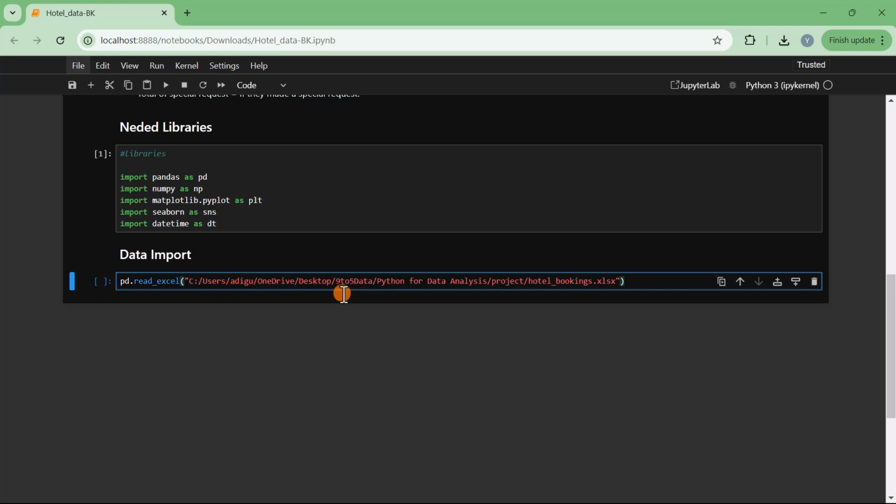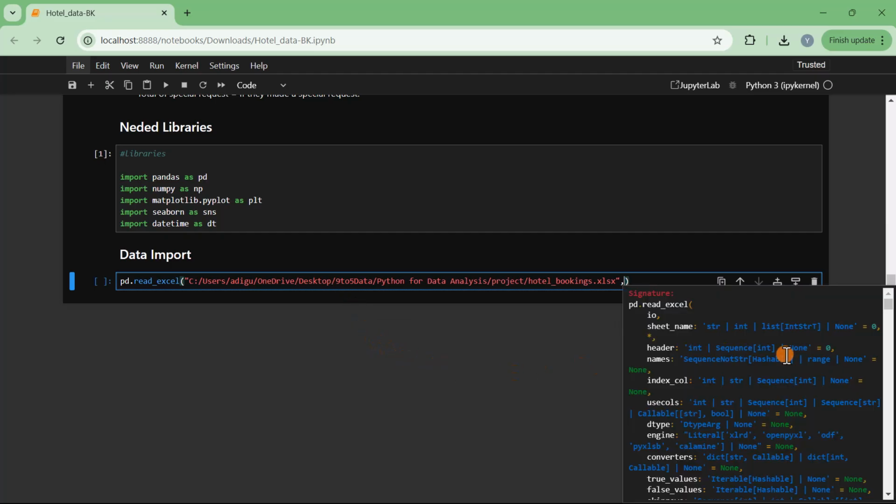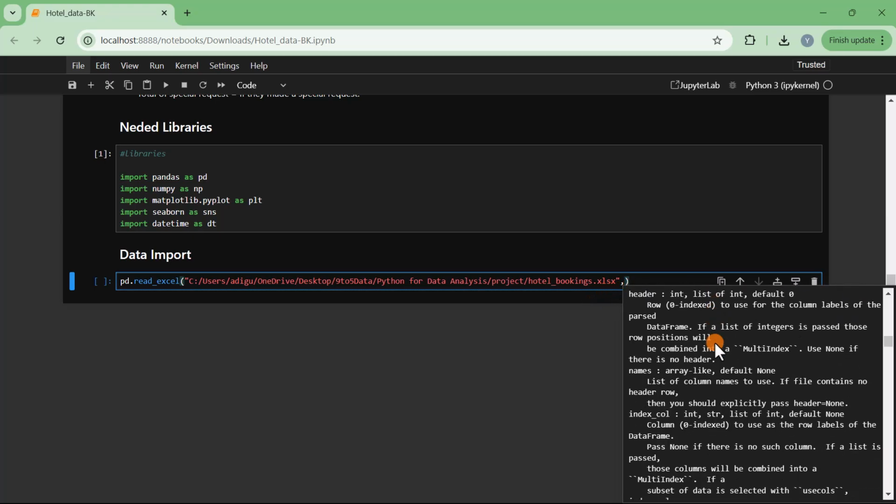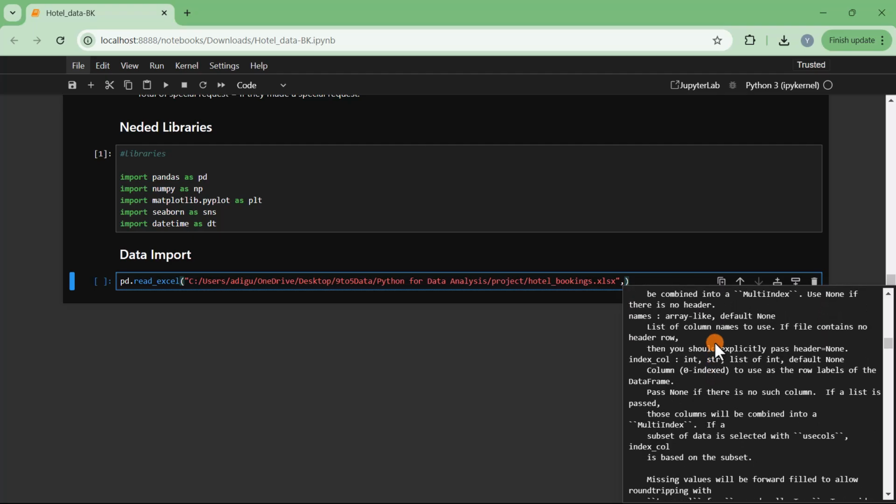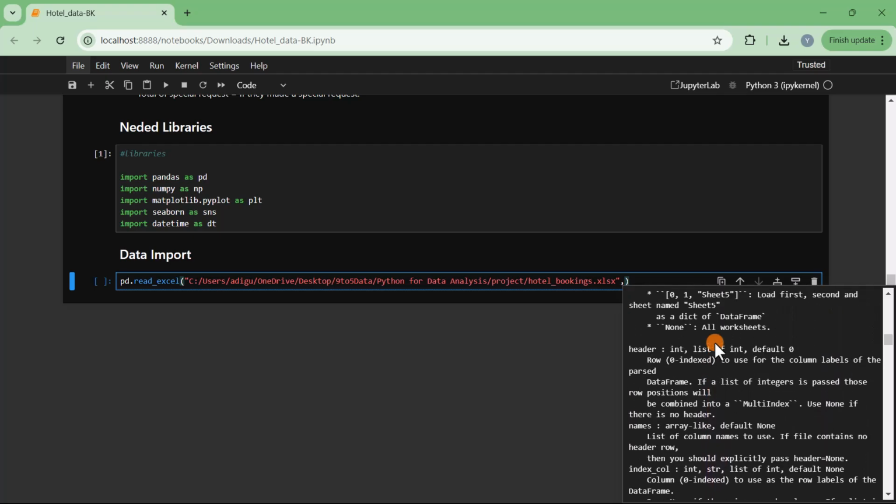And if we are reading Excel, it will actually default to the first sheet, so we don't need to specify the number of sheets or the index of the sheet. If you want to do that, you can press Ctrl+Shift+Tab and it will tell you what you need to do. After you have specified the path, you can specify the sheet name, giving the name of the sheet or the index number. For now, it will default to the first sheet, so I am not specifying any index or any name.